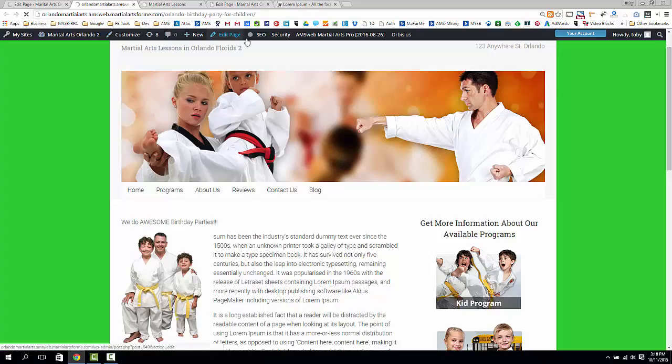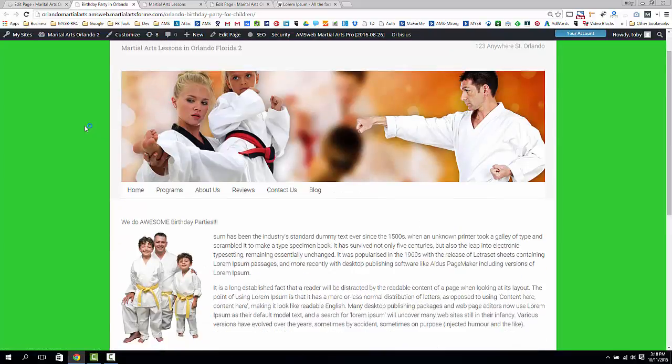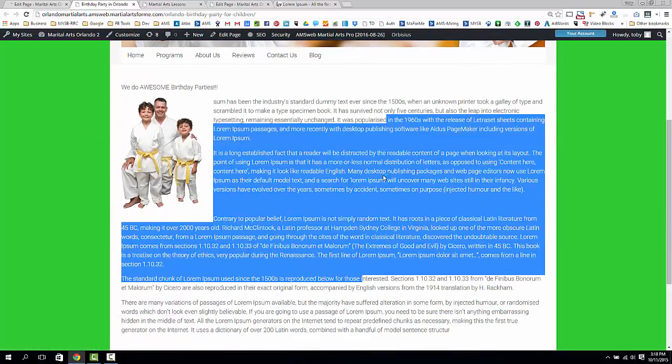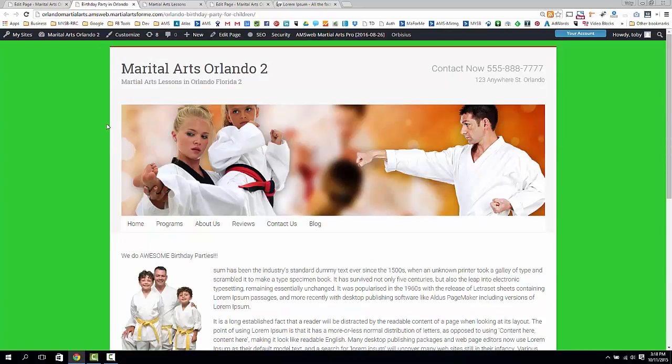And I'll reload this page again just to see if my sidebar went away because I picked full width rather than sidebar, and there you go. See, now I don't have a sidebar. I just have a full width page here that you can do whatever you like with. So I still need to fix one more thing. I can't get to this page anywhere. There's nowhere for a visitor to get to my birthday party page. See, I don't have a navigation item anywhere. Remember, a menu item. It doesn't exist anywhere. So let's go create one of those.